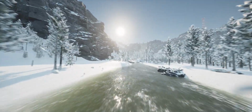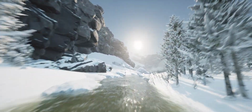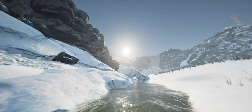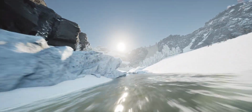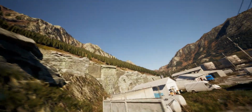Low buzz across the water. I did hit the water. Fortunately, the drone's waterproof, and you're able to come back out of the water. But we did get very low to the water through the archway. Make it. Of course, we'll make it. Stop that one there because we actually went through into the water.